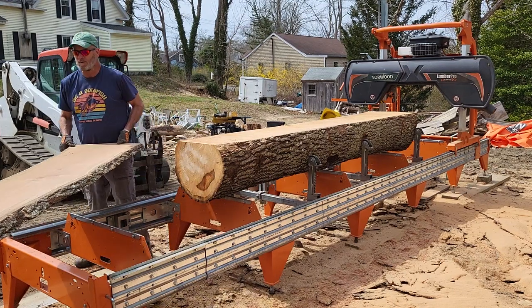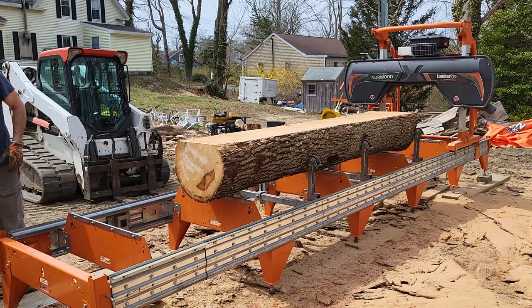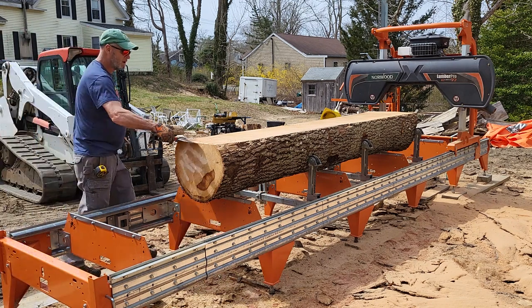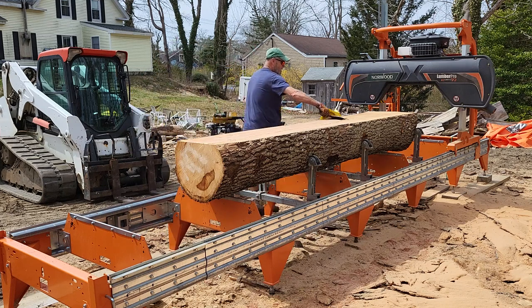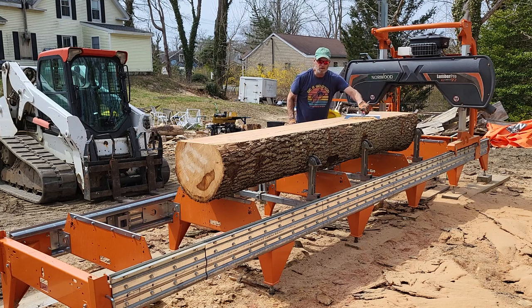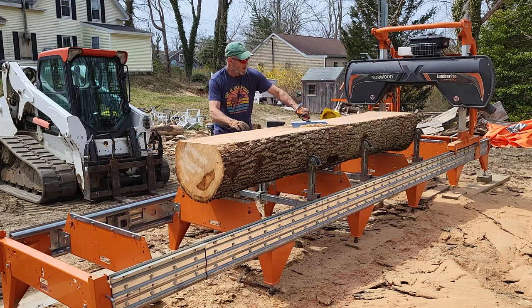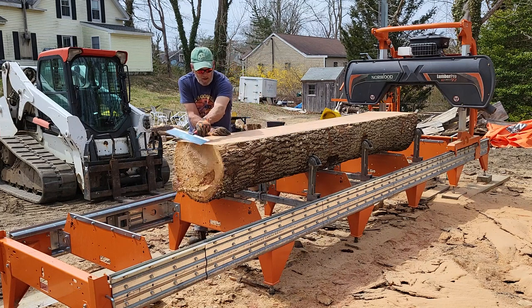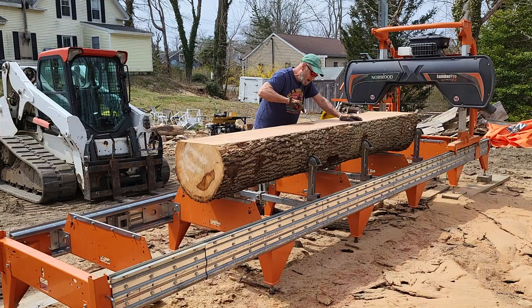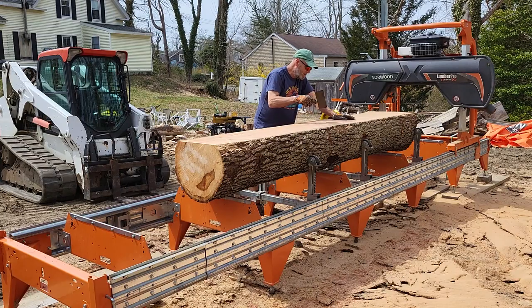Oh, some staining in this one. I didn't see any staining on the ends, but I see some staining in the middle. Some black stain. Oh, yeah. Did I hit metal on that pass? Oh, this might be one of those famous metal dissolved inside the tree situations here. Yeah, there was metal here. I think it's gone.